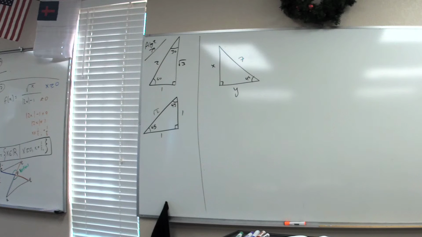What do you guys think? Form an opinion, and then raise your hand once you form it. Still waiting for everyone in class to form an opinion. Which 2 sides are going to be the same? It's either x and 7, it's either x and y, or it's 7 and y. That's it. There's only 3 options. Pick one. We have a 1/3 chance of getting it right. Choose. Make an opinion.